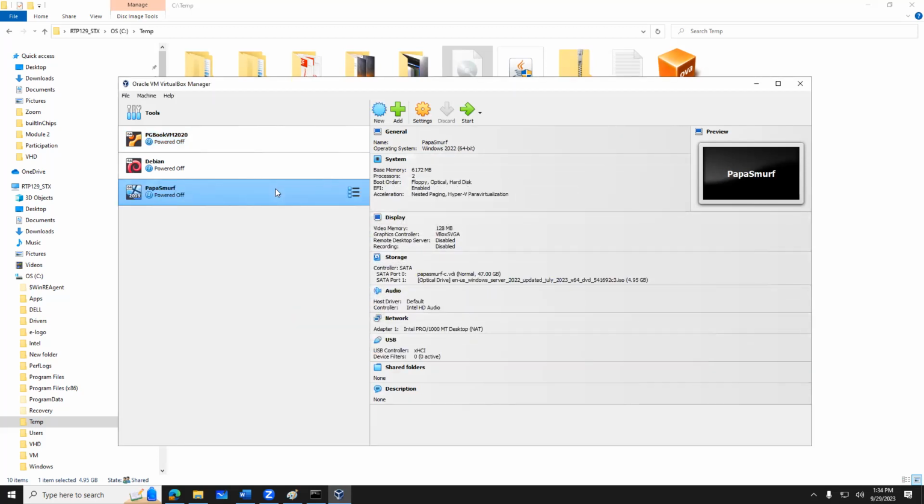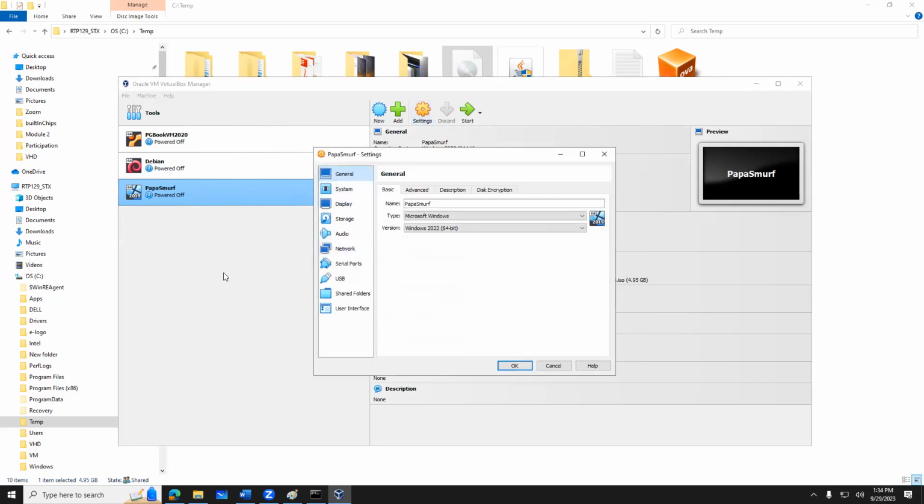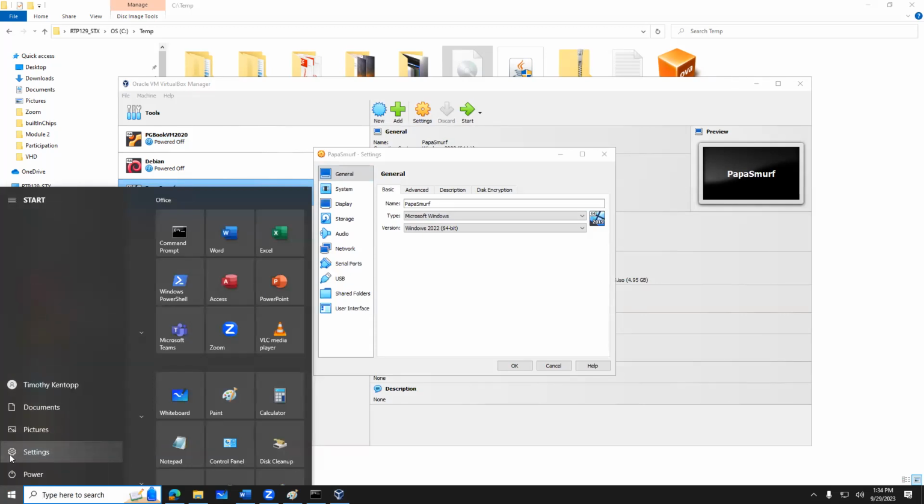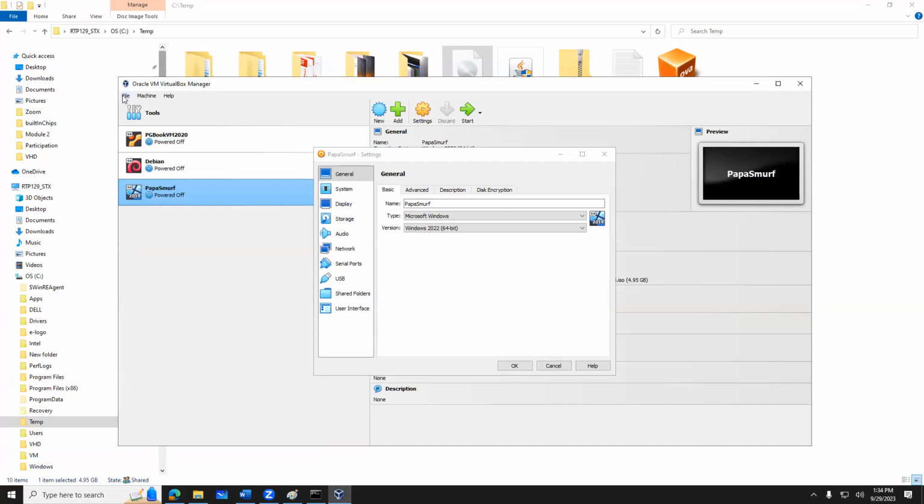And the first thing I'm going to try to do with this build is to check the settings. Now, it's understood that before I did any of this, I checked before I build this machine. I want to make sure my host has updates. So I go to settings. My VirtualBox has the latest version. There are no updates because I don't want that to be hitting while I'm building this machine. It's just bad karma. Does everybody understand that?